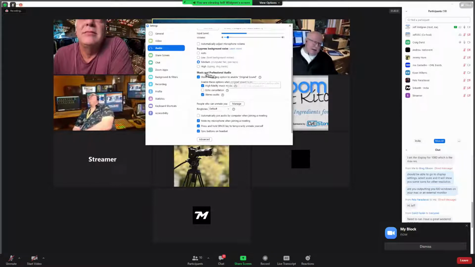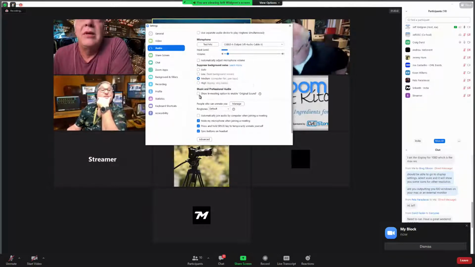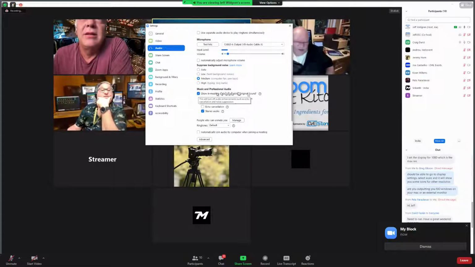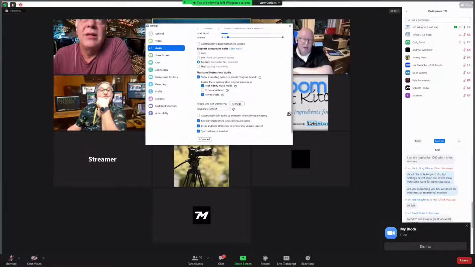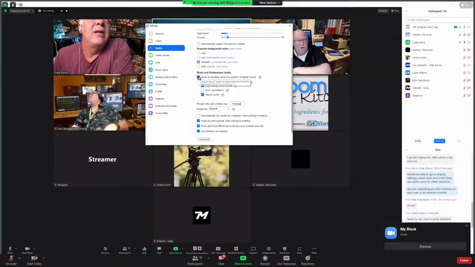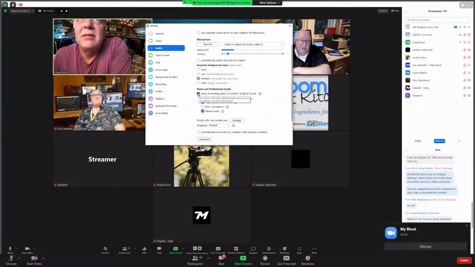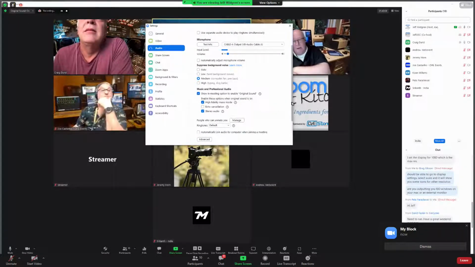So with that, under the audio settings, it's helpful. This one just says, hey, do you want me to show you the button on the front screen to enable and disable original sound? I always will. I'll always check that. And so then it will make it displayable, and it shows up here, right here, original sound on or off. If you don't check that, then it won't pop up any longer. So it's a convenience setting there.